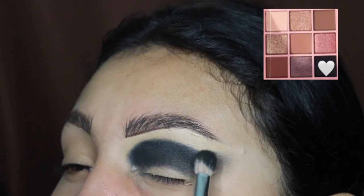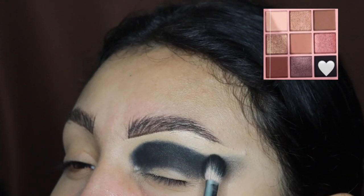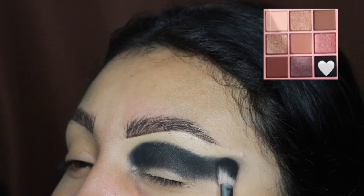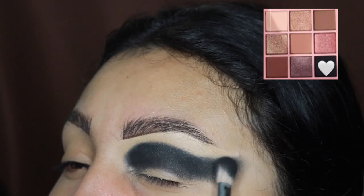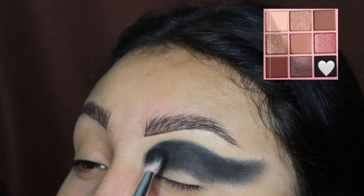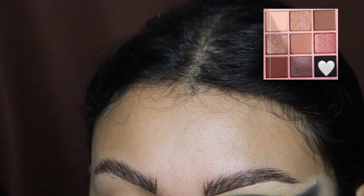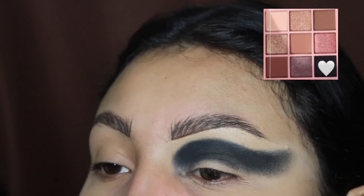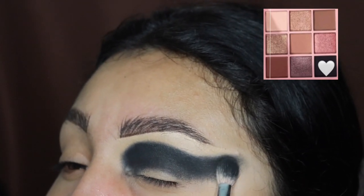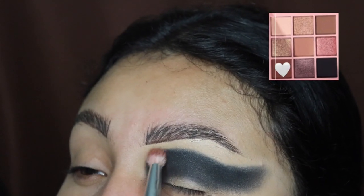Remember to draw out a small tail towards the end, just like I'm doing right now, because it gives it a more dramatic effect. Just keep packing on some more of that black shade because it needs to get built up and we need to set that concealer. This is probably one of the messiest glams I've ever done. I used the Juvia's Wahala palette number two on this eyeshadow look, and I used those shimmery shades — they get so messy. It is so hard to get rid of that glitter, so don't make that mistake.